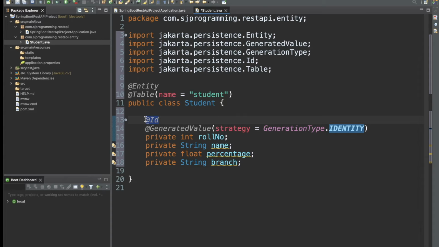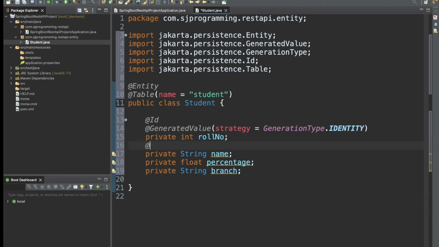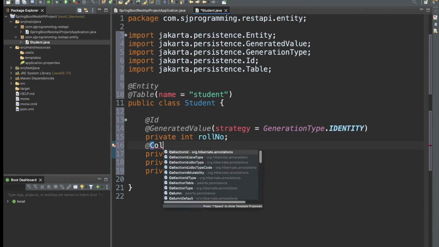So @Id is to make this roll number the primary key, and then here I have written @GeneratedValue with identity. I don't want to create or set this roll number, so whenever we insert an entry for a student, automatically the roll number will get created. After that, let's make this a column.